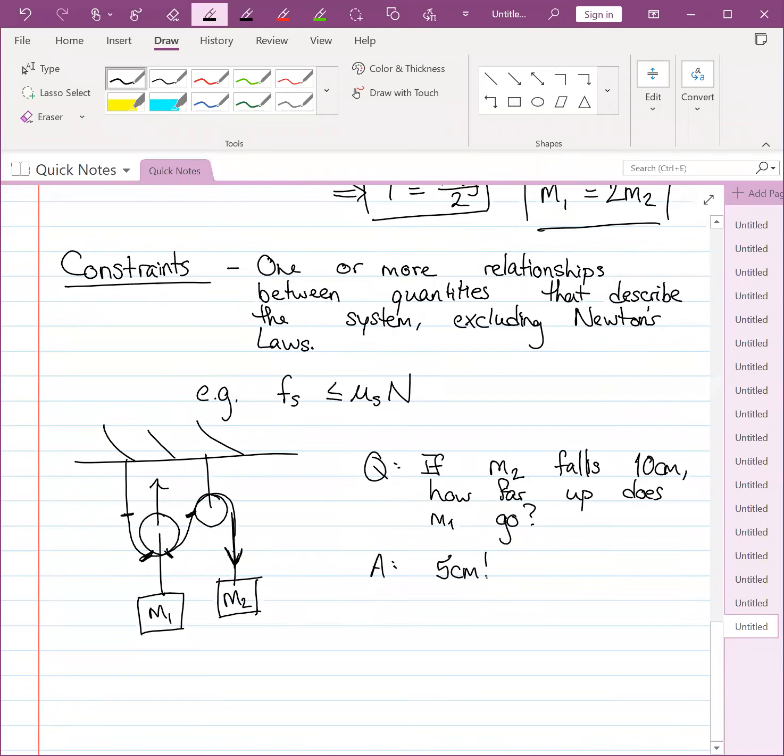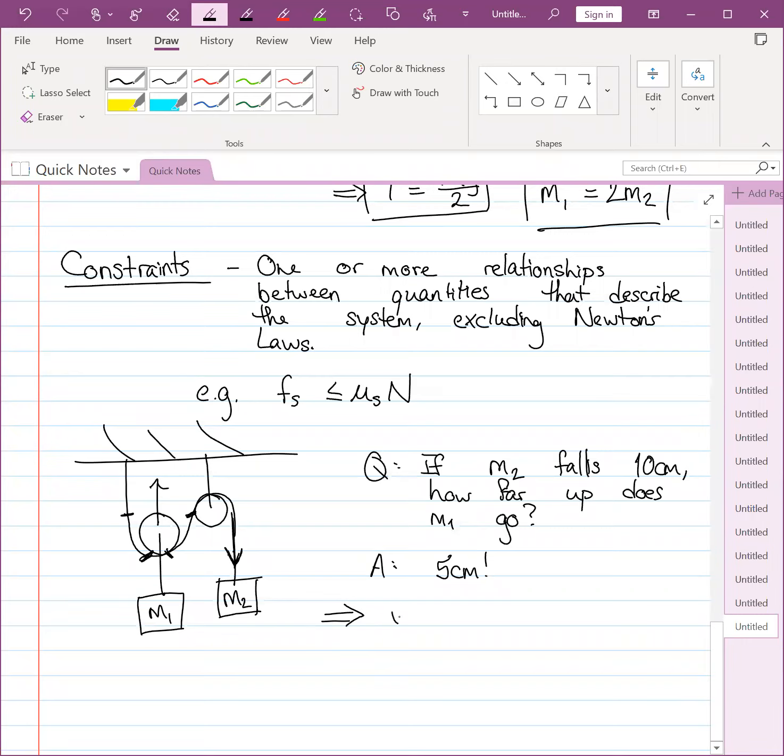So this is a question that you could have thought about. It has nothing to do with Newton's laws, but in fact, it implies a constraint on the accelerations of the two blocks. In particular, let's say that the left block goes up 5 centimeters in 1 second. The right block will go down 10 centimeters in 1 second, right? So this not only tells us that the changes in height are different by a factor of 2, it tells us that the speeds differ by a factor of 2.